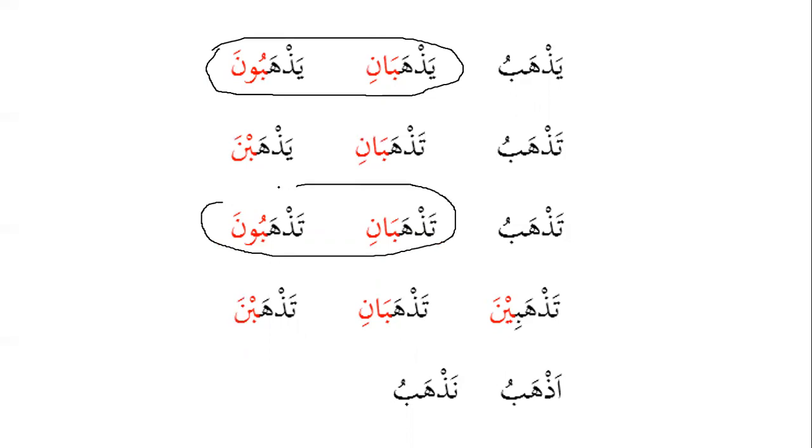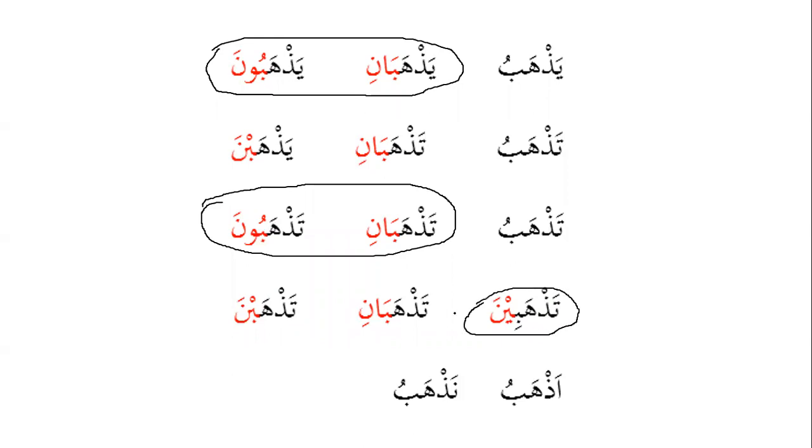Ani, una, ina. Taf'aluna. Mutanna, sigha, no? Yadhhabani, yadhhabuna, tadhhabani, tadhhabuna, tadhhabina. Okay, so basically, I want to show you here, they are six. But the grammarians say, because as you can see, yadhhabu, yadhhabani, yadhhabuna. So ani, una, as I told you, you need to remember this. Ani, una. And then we have tadhhabani and tadhhabuna. Ani, una. Okay, how many of them are there now? 1, 2, 3, 4, and ina, 5.